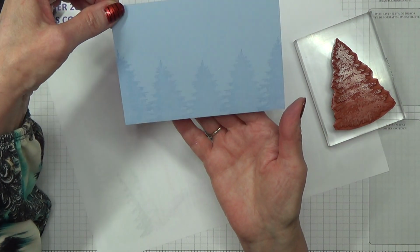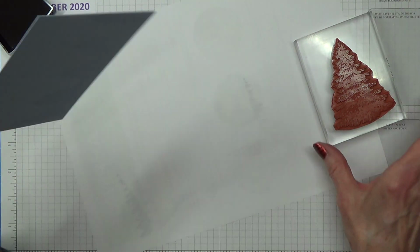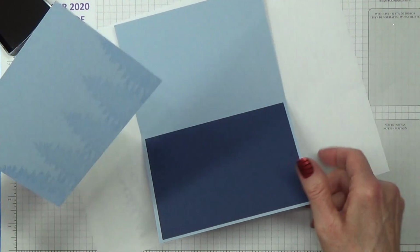So there we go, that looks pretty, doesn't it? Really delicate. Did I say this was Seaside Spray? Yes I did, because I couldn't think, could I? Let's put it in there and then it's out of the way.